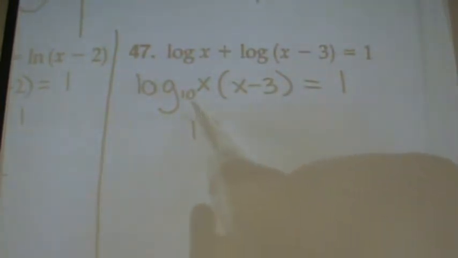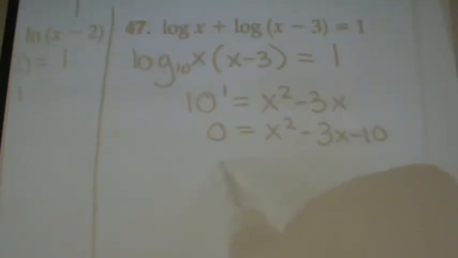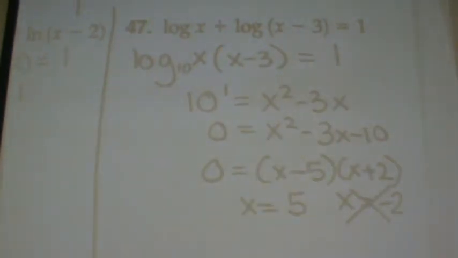10. Okay. 10 to the first power is what? x squared minus 3. Good job. Now what? Yeah, this is factorable. Yay. What's this factorable to be? x minus 5. Oh, there we go. So what are your answers? 5. Just 5. Why? Because that's going to be extraneous. Look at us learning.